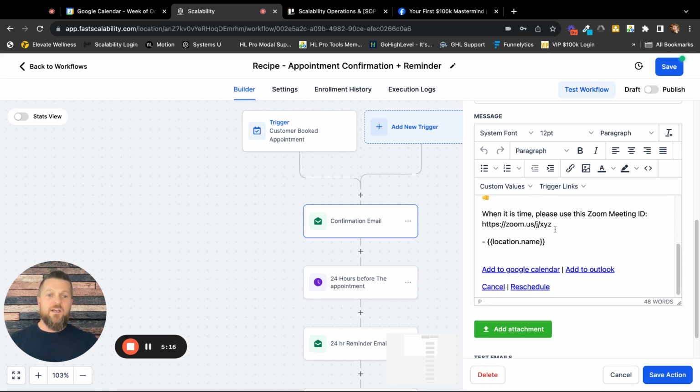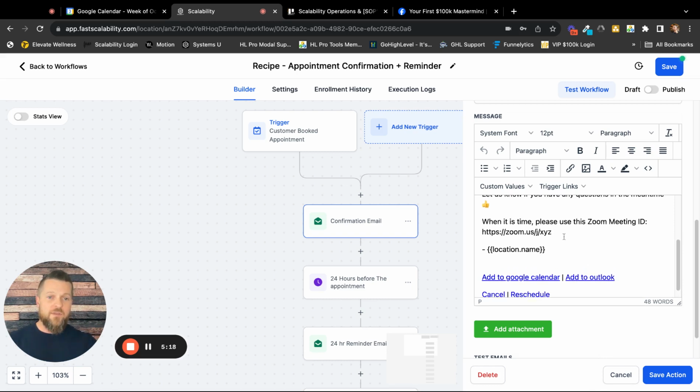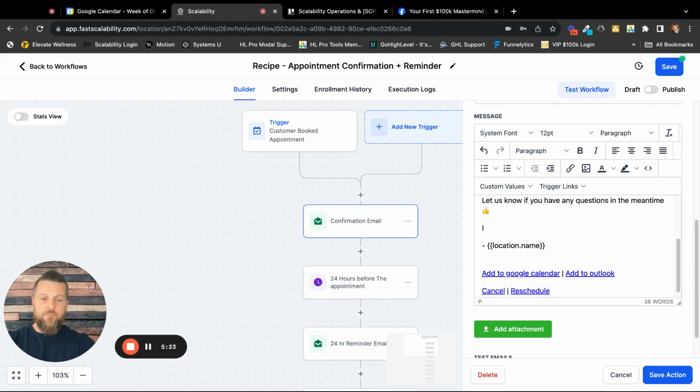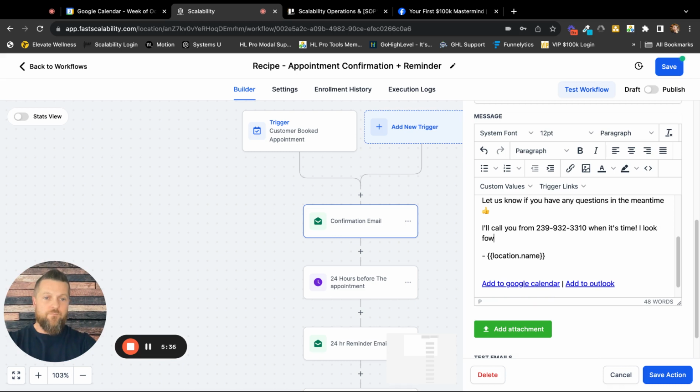Because if it's not going to be on Zoom and you're going to call them, then you just want to simply erase this and say, "I'll call you from," and then I want to sign it with my name instead of my location.